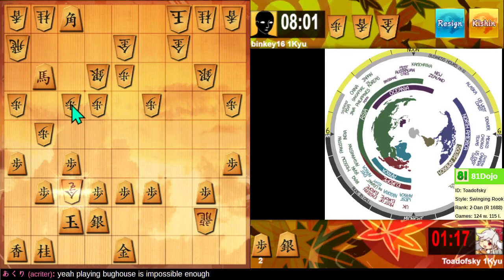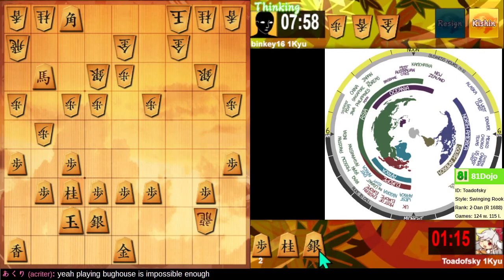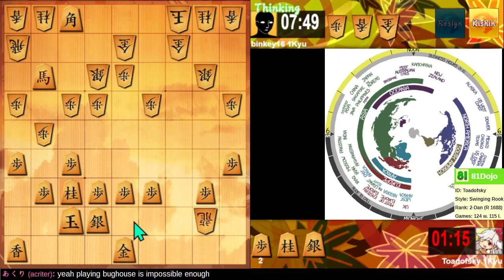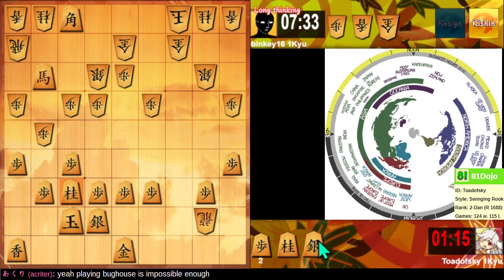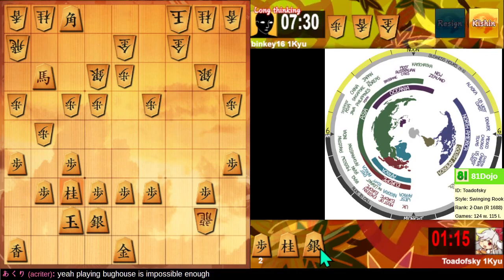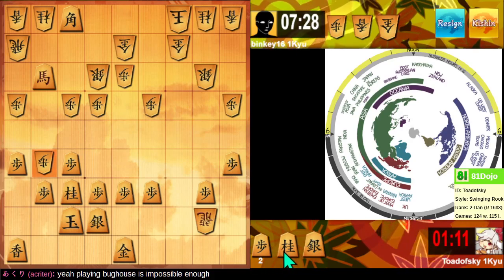So I promote. They make this predictable capture. I recapture. I save my silver in case I need it. Often the quantity of pieces matters almost as much as the quality of the pieces. So I need to be careful not to exchange too many things. Piece quality can matter frequently, but quantity, perhaps even more frequently matters.